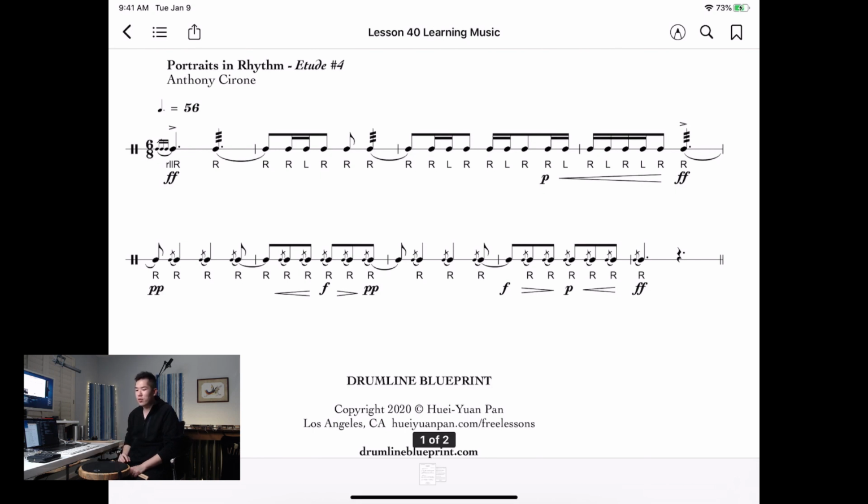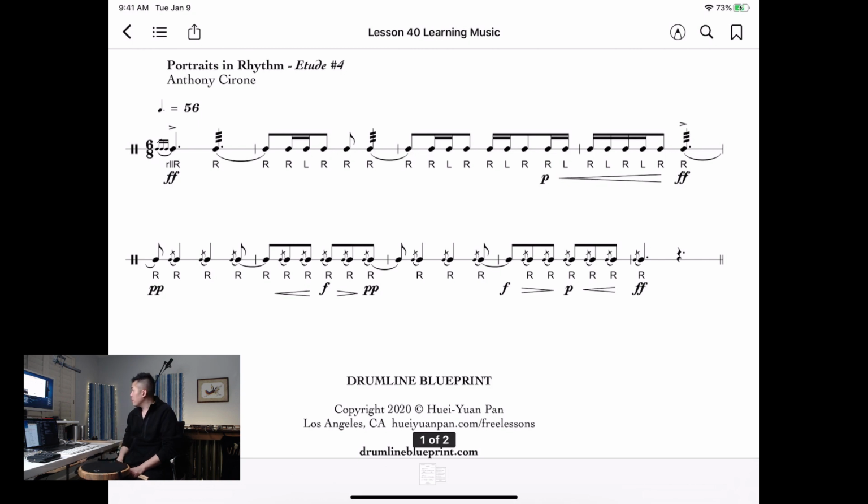So you get familiar with these rhythms the more you do them. Recognize first, and then you can practice sight reading. Practicing is a skill. That's the most important thing you have to remember. Practicing is a skill. You can get better at it. It's not that I'm either good at it or I'm bad at it. You can get better at it the more you do it.